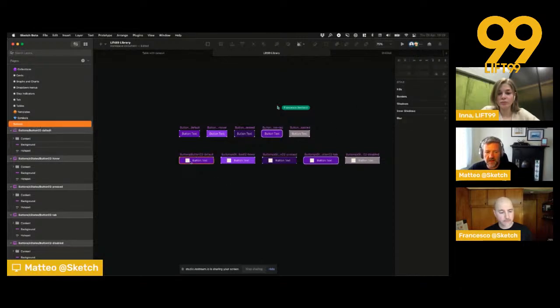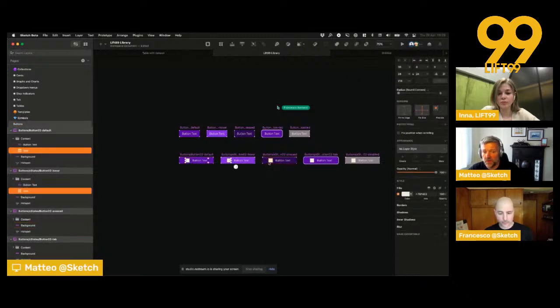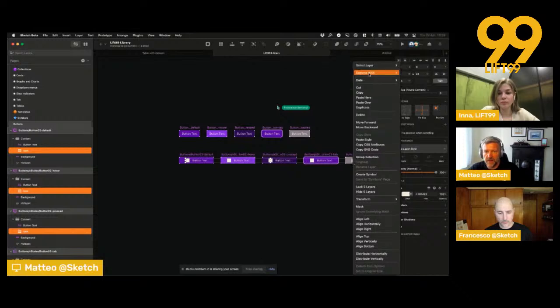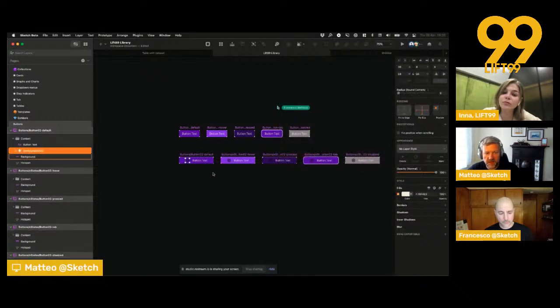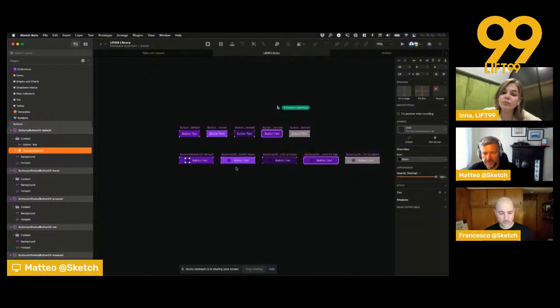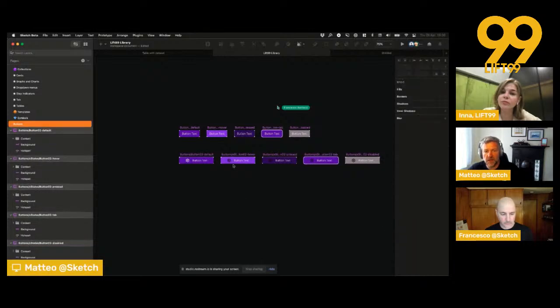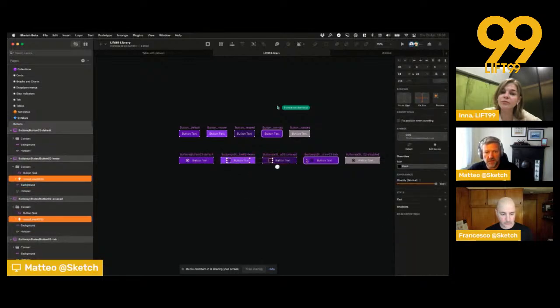One interesting thing is that I placed only a placeholder for the icons, because I actually can't know which kind of icon you want. But you can select, replace with, and in this document we've got icons, and I can select which kind of icon I want. I select one just to have it inside my symbol, and then I want to change it to be white. Done. Oops, I didn't select the others, maybe.